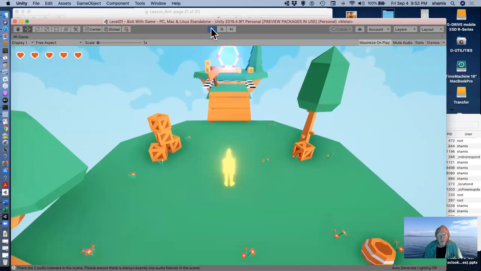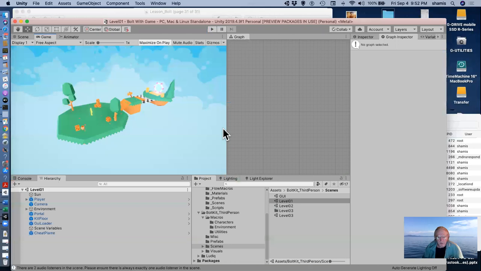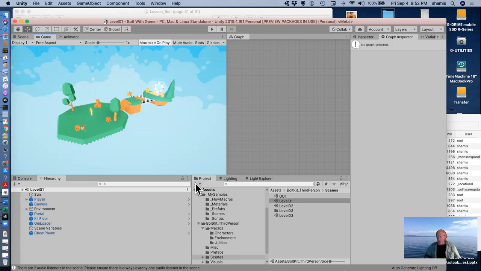And this is all done with flow graphs and state machines.